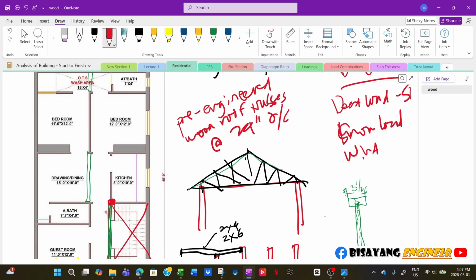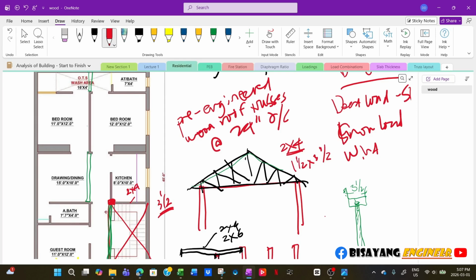But for example, if this is limited to a 2x4 wall, that means the depth of the stud is only 3.5 inches, because that's the actual size. A 2x4 stud of wood has an actual dimension of 1.5 by 3.5.